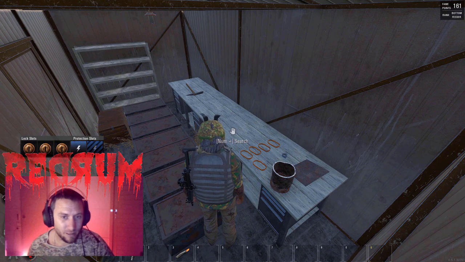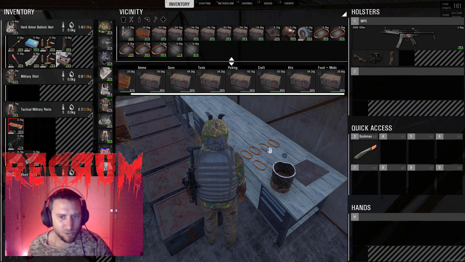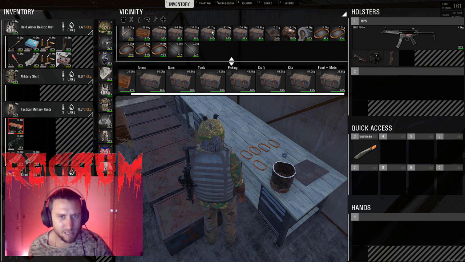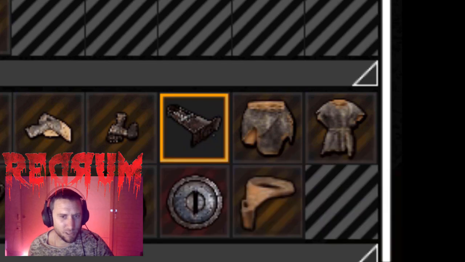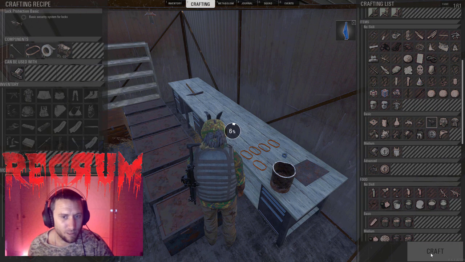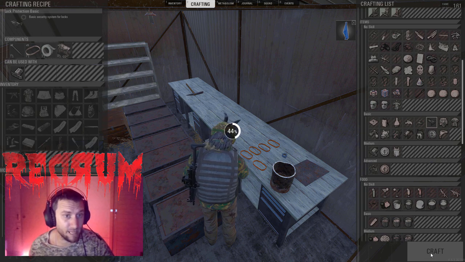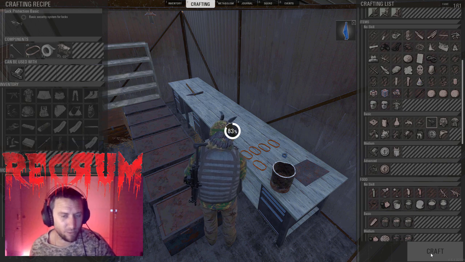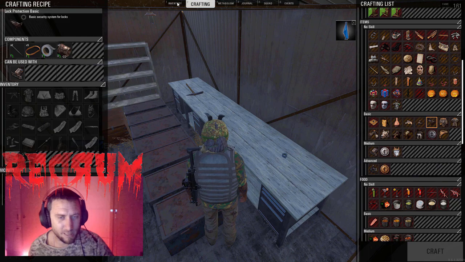So, next we're going to look towards putting some lock protection on our doors. Lock protection zaps people when they try to pick it. That's what basic lock protection looks like. Gonna craft that up there. You're gonna need needles, rubber bands, tape, and scrap metal. So they're all ingredients you wanna just loot while you're looting around. So I've crafted that up there.